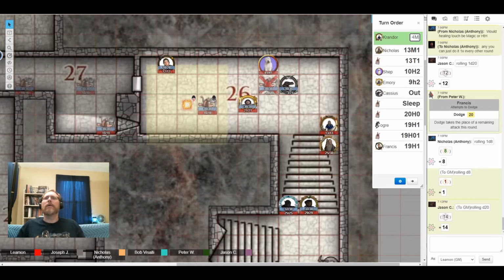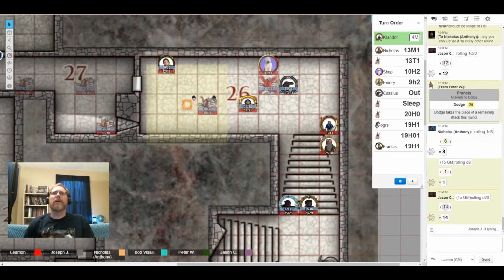There's a fudge. I can make fudge. Yeah, fudge, that's a dice game. Negative, negative, blank, blank, positive, positive. So, Crandor, it is your turn.